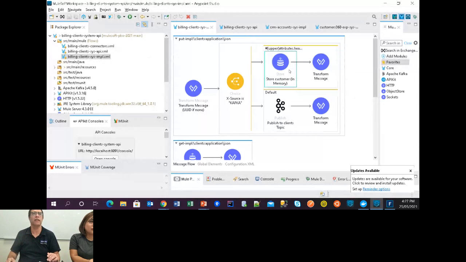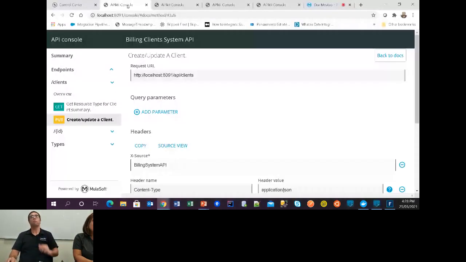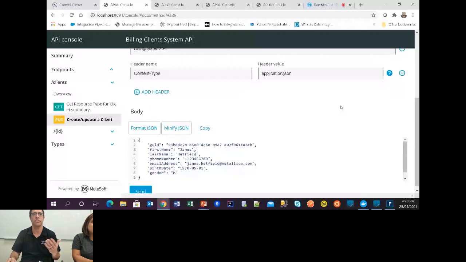If I switch here to marketing, just to show you how it looks, it's pretty much the same structure when it comes to implementation, storing data in memory, etc. Now let's see this thing in practice. If I switch to my API console here, I'm running my billing clients system API, right? And then I go and create or update a new customer, or I'm changing a customer. Here, I had Mr. James Hetfield from Metallica. For those of you who are heavy metal fans, you would probably recognize this guy, right? But I'll add someone else in here. I'll add my son's name. That guy is actually Noah Ponzoni. Just so we can see it.